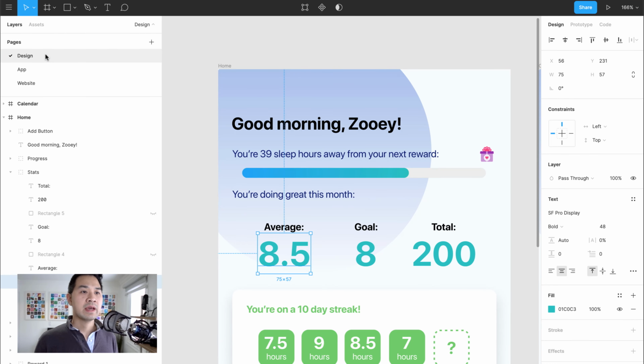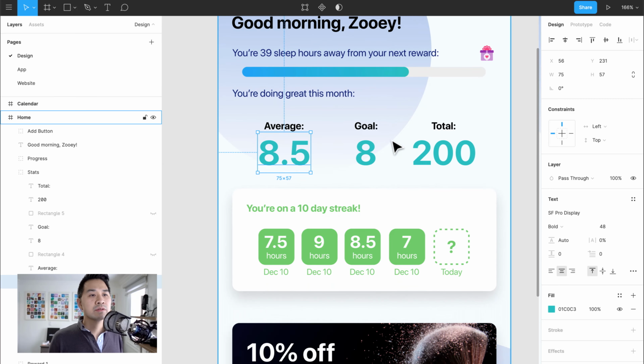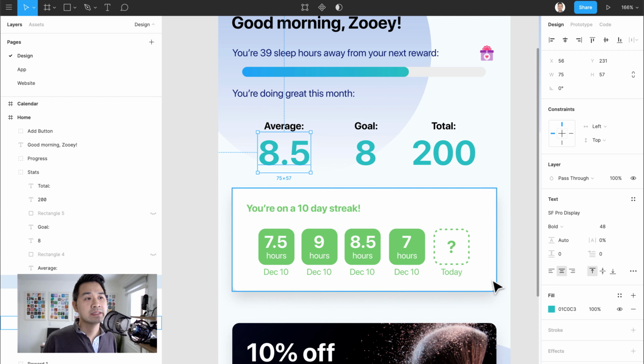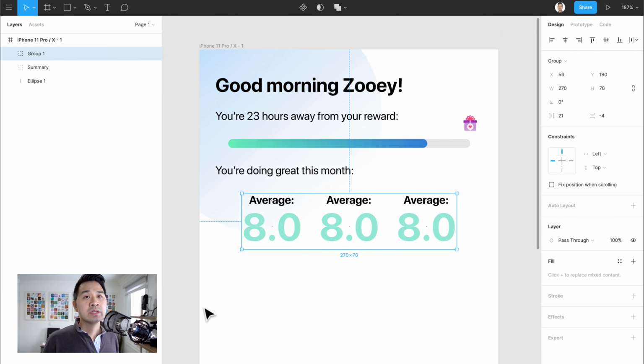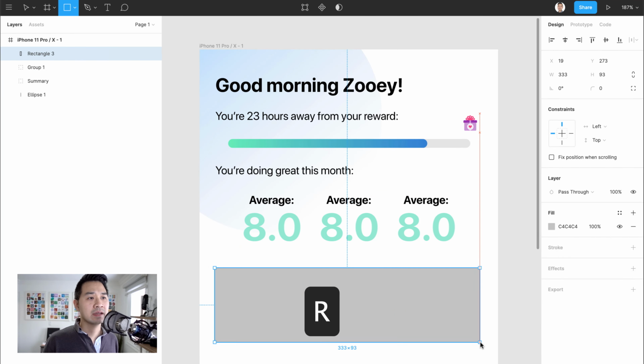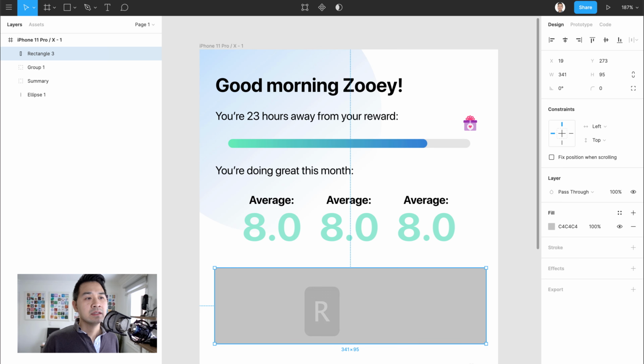Let's see what else we have here. All right, so now we're going to work on this little box here, and you can see it has a slight drop shadow. And these drop shadows are also very easy to do inside of Figma. So we're going to start with a rectangle. The shortcut key is R, in case you didn't notice that. And let's drag a rectangle, something like that.